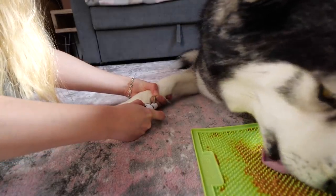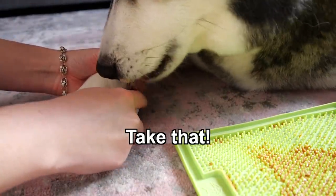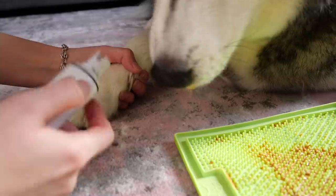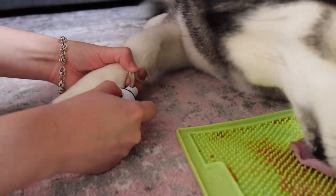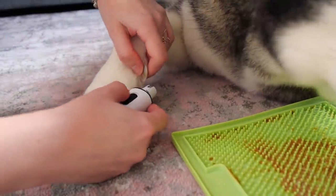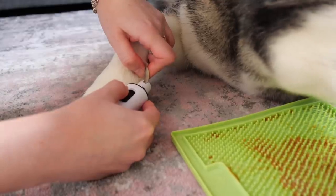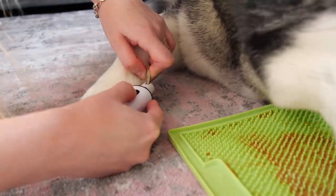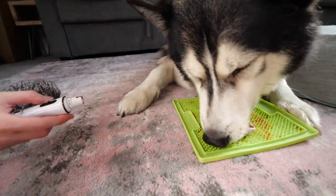It's going to take a while. What's your nose, Key? Oh, peanut butter. Key, look at that. That's it. That's a good boy. This is definitely going to take a while. I'm taking the point off, at least.